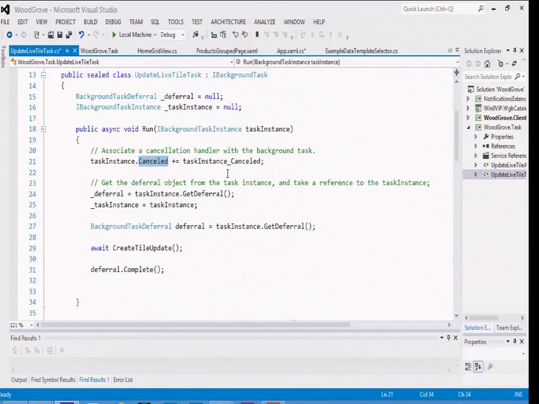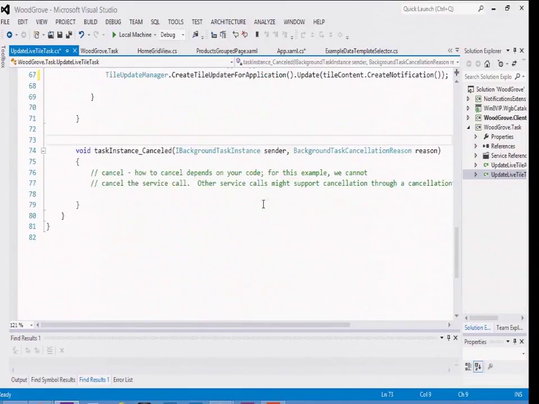It would typically be a good idea to create tasks like that or methods like that with cancellation tokens. So you can pass in a cancellation token to that service call so that it doesn't keep on consuming resources on your server. Okay. Now in this case, the WCF service I'm using doesn't even support that.